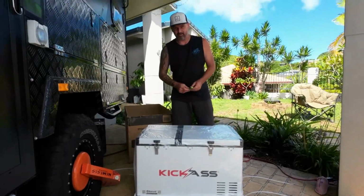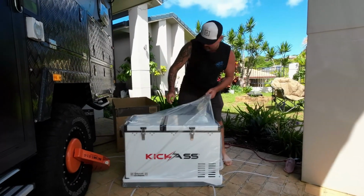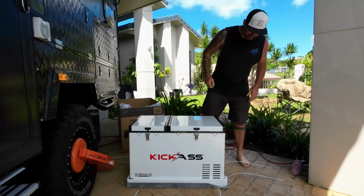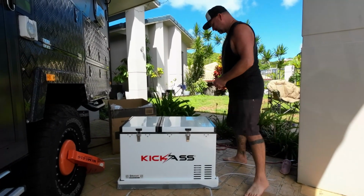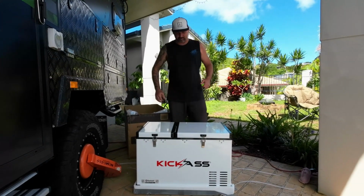Alright, let's just figure out this packaging side of things. There we go, it's nice and easy. Woohoo! There she is. Clean as a whistle. Looks pretty bloody good to me. Bluetooth compatible, so you can check it on your phone, adjust it on your phone. We'll look into that a little bit later on once we get it in the van.